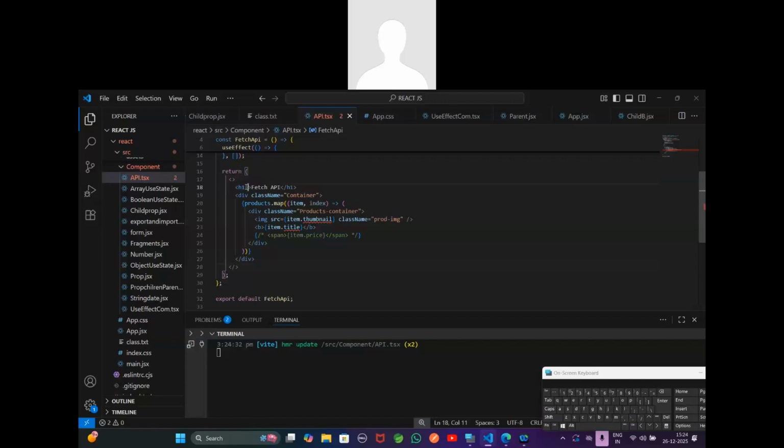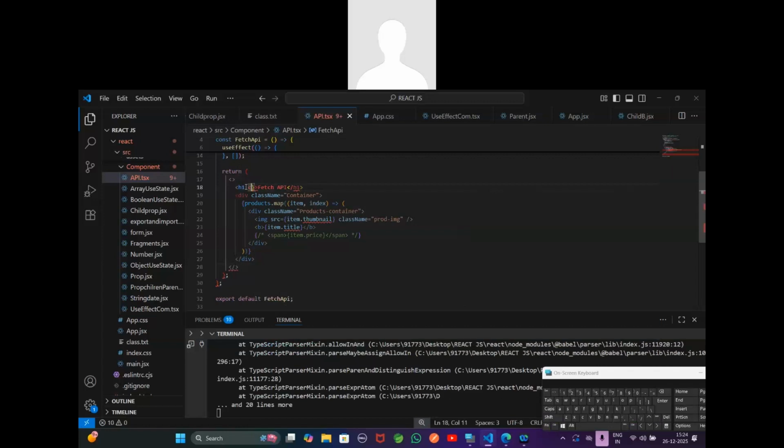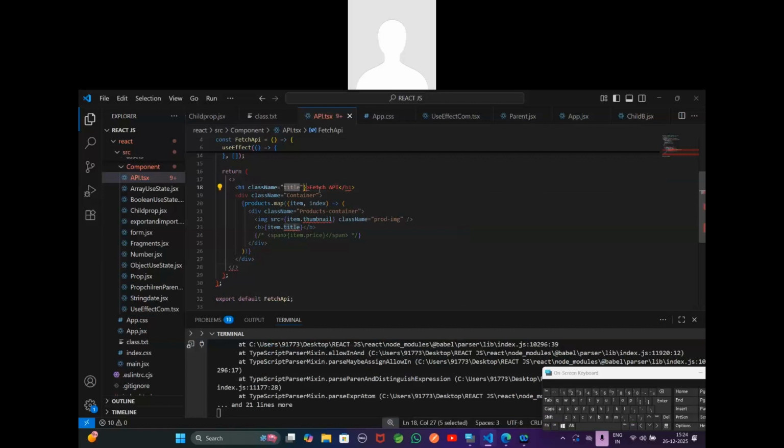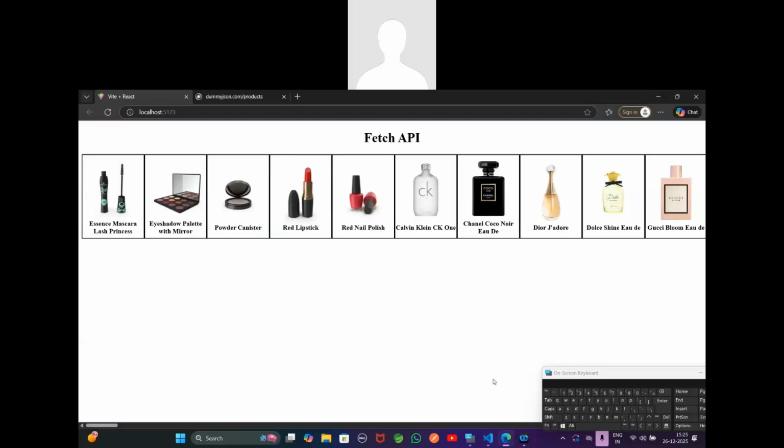Then instead of inline, I'll use one class name for the title. So just use this title class name and apply your CSS. For the title, I want text align exactly center. Fine, it is showing exactly center.